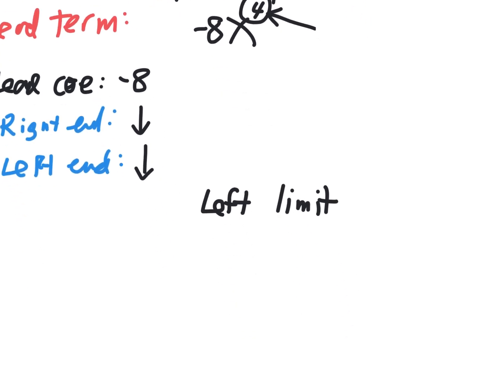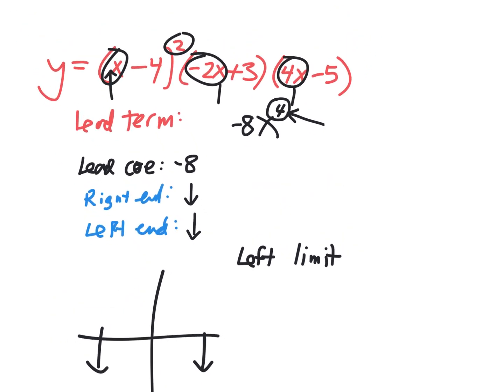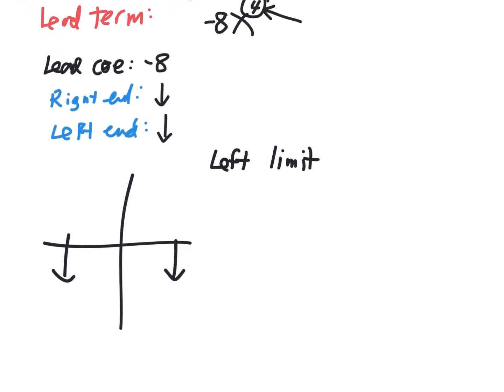Okay, so I do like to make the sketch because it's going down on this end and down on that end. And I don't even care that much about where the x-intercepts are, because if I'm just writing the limit, then I just need to know that it's kind of going that way and that way.